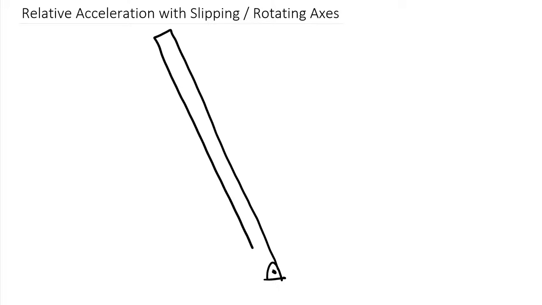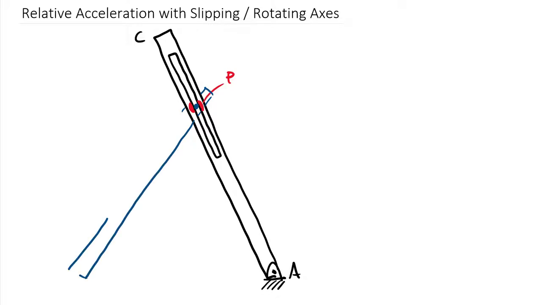Here is that slotted member. This is pin A, and we called the end of it out here C. There is a slot here in AC, and essentially we have drawn on top of this slot a point P. At this instant, there's a pin from another body. I'll draw it all in blue. There's another fixed axis point — we'll call this point O — and this pin we're going to call pin B. O and B are on the same body. A, P, and C are on the same body.